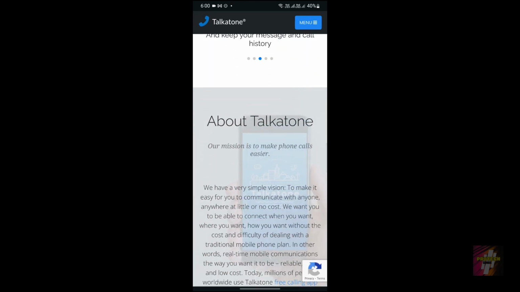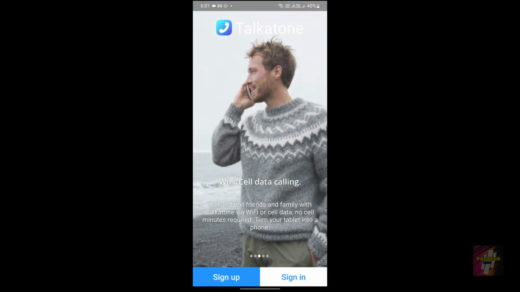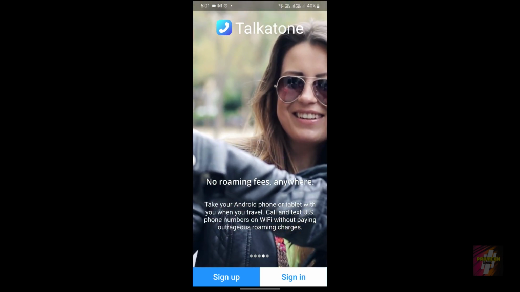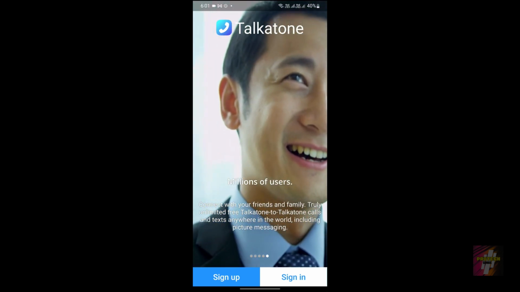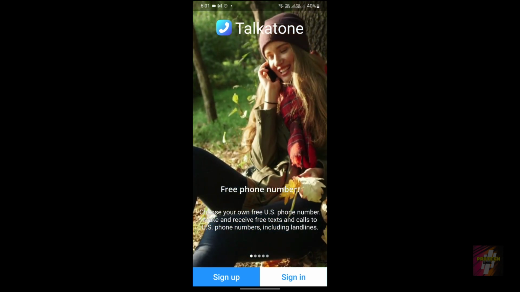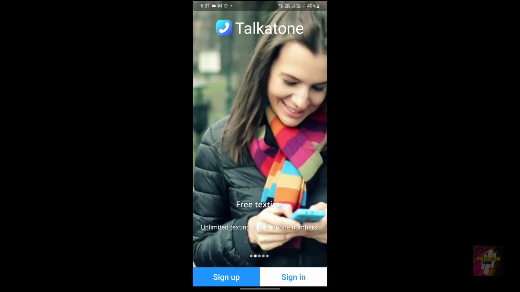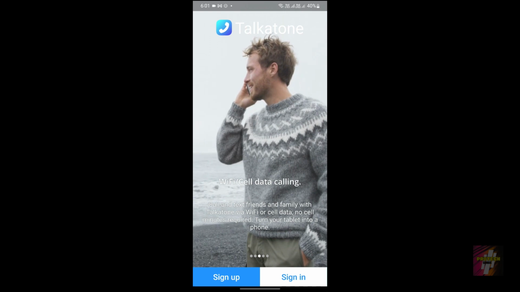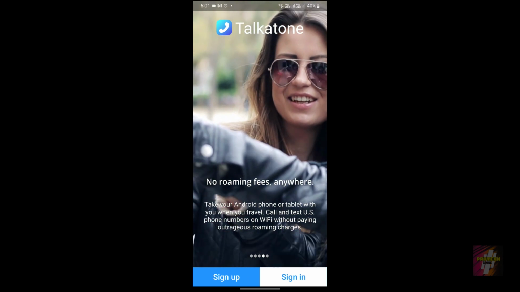Now, if we open this application, I would have to say out my pros and cons from my usage in the past 1 week. First of all, the pros: it offers free SMS and picture messages. Next, it helps you make international phone calls over Wi-Fi at no extra cost. And third, it offers high quality calls. Compared to other applications, it offers a higher quality call. Not as much as Google Voice, but still, compared to Second Line, this call quality is actually good.